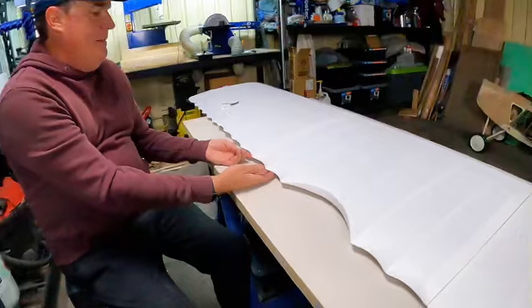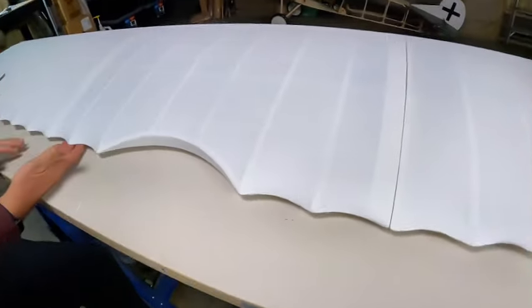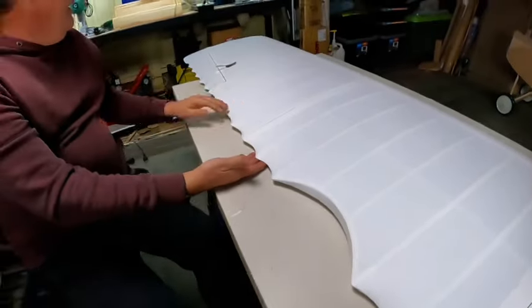All in all, I'm really happy with the way the Oratex has gone on. It's really, really smooth. As I mentioned before, it's very forgiving. And yeah, I couldn't be happier with it.